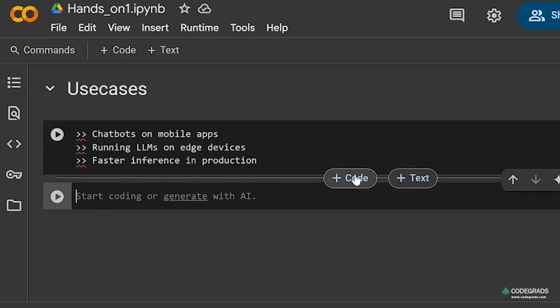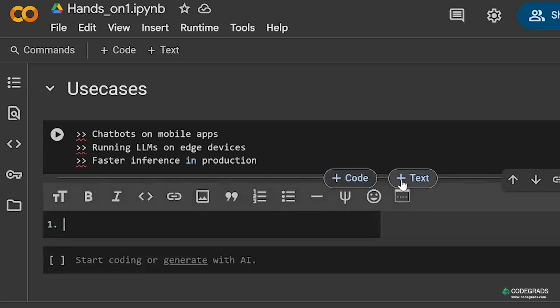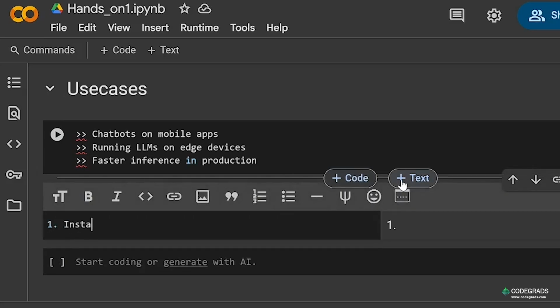You will need to install the required libraries. Step one will be install required libraries.